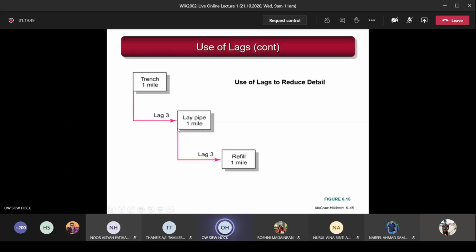Then 3 days after that, you can do the refill, putting back the sand to cover the whole 1 mile. You understand now? This is the interpretation of lags, and the relationship in this case is start to start with lag of 3. You must know how to read the diagram, how to interpret it, and you must draw it correctly.